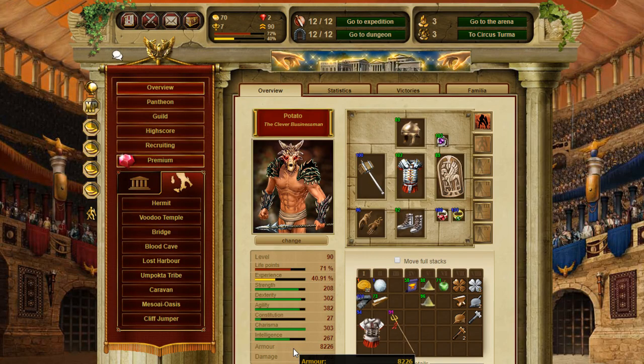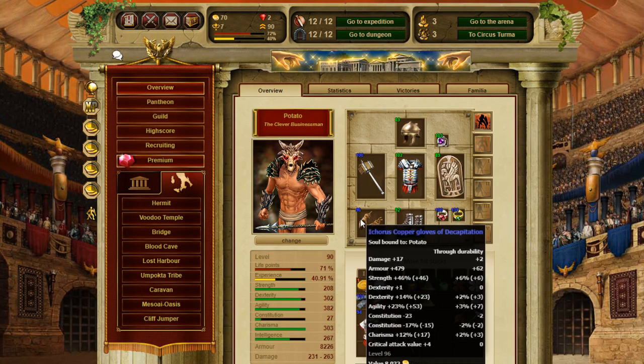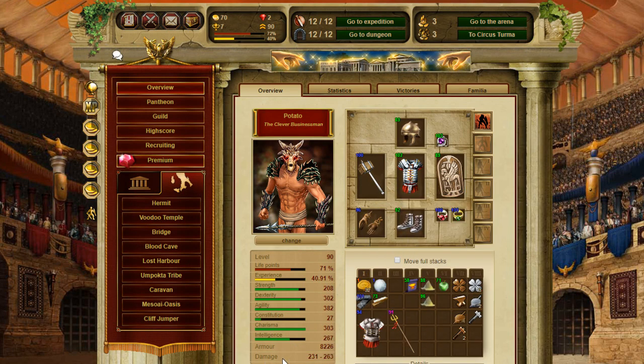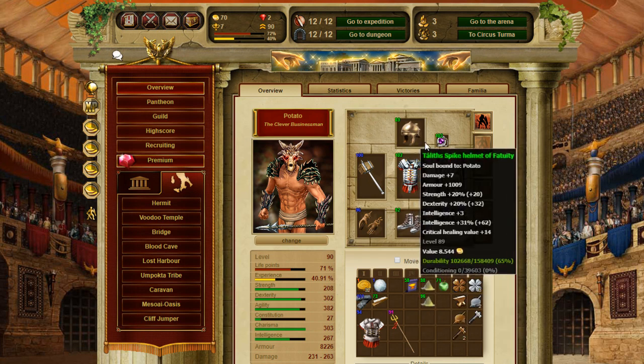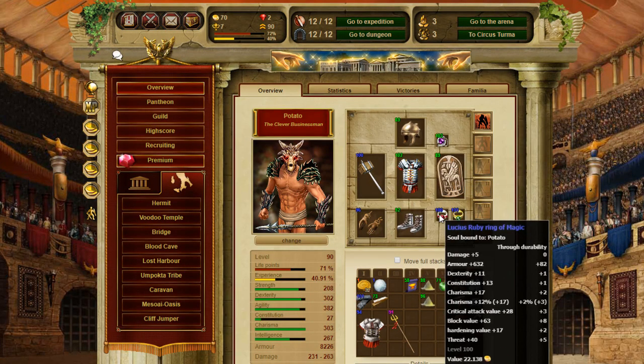Blocking value is next. It increases chance to block a hit. Basically, it does the same thing as strength, but you can get it from items. On damage, your damage is mostly increased by your weapon, of course, but you can get it from other items you have on you. Some of them have it, some of them don't. It depends on the prefix and suffix.